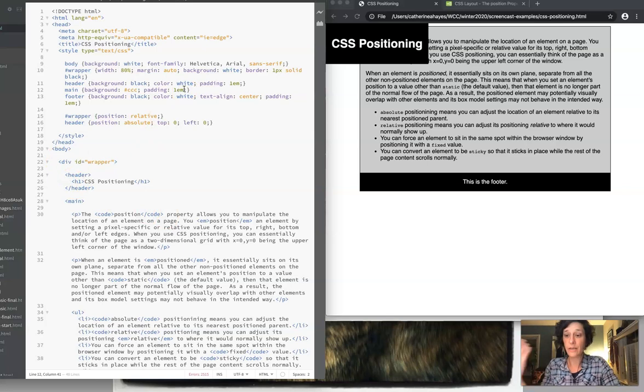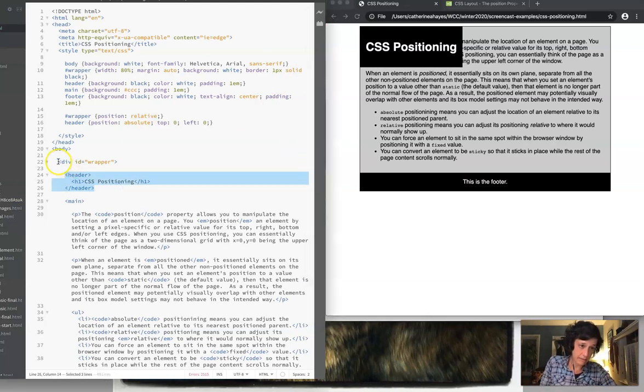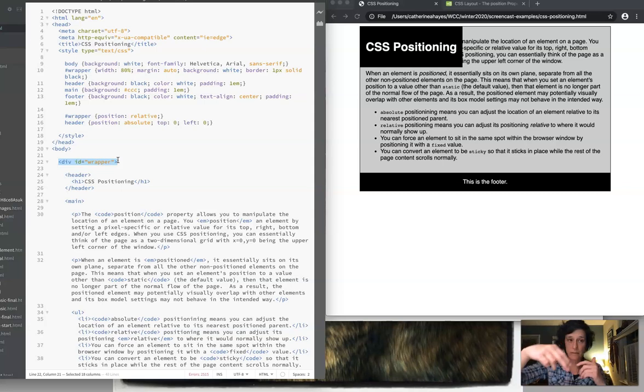So if I give it a position, if I specify CSS positioning on the wrapper element, and I'm going to set it to relative, which I will explain in a moment, you can see that now those XY coordinates are now being based off the top left corner of the wrapper div, not the body. Because now, in terms of absolutely positioning the header, it's looking to its parent elements in whichever one it finds that is positioned. It is using that as its starting XY coordinate.